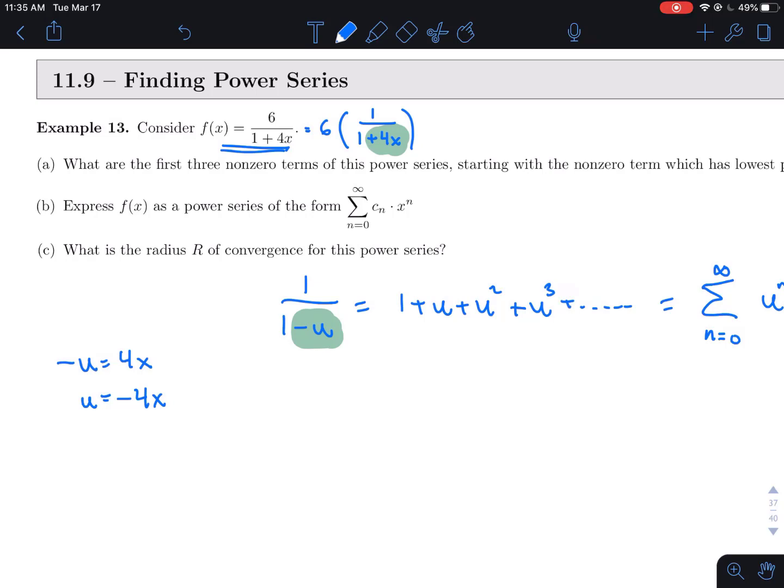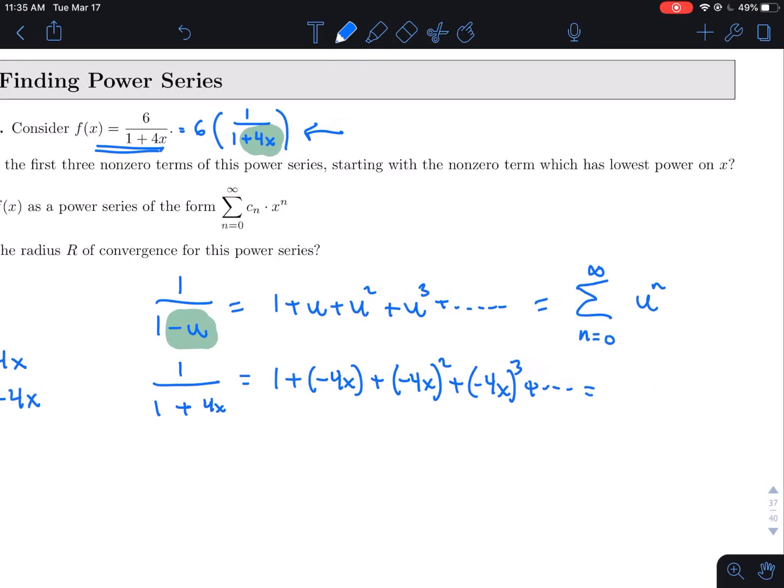So let's go ahead and substitute in. Everywhere I see a u, I'm going to put in negative 4x. So this is going to be minus negative 4x, and minus a negative is the same thing as plus 4x. That's excellent. We're trying to build our power series for this function here. So we're also going to substitute in that negative 4x everywhere I see a u over here. So 1 plus negative 4x plus negative 4x quantity squared plus negative 4x quantity cubed plus so on and so forth. That's the expanded view of what's going on here. We can simplify this in just a second.